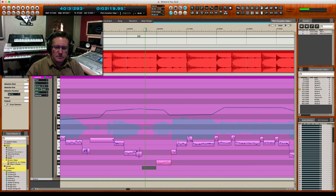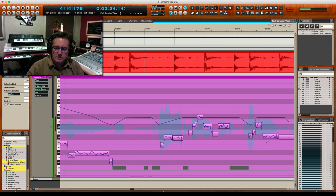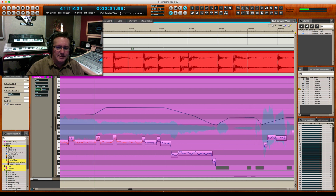And there's that D flat, a little flat. I love these little turns. They're great turns, but she tends to go a little flat on them. You kind of see those last two that I didn't fix. These two sound great. And it gets flatter and flatter.